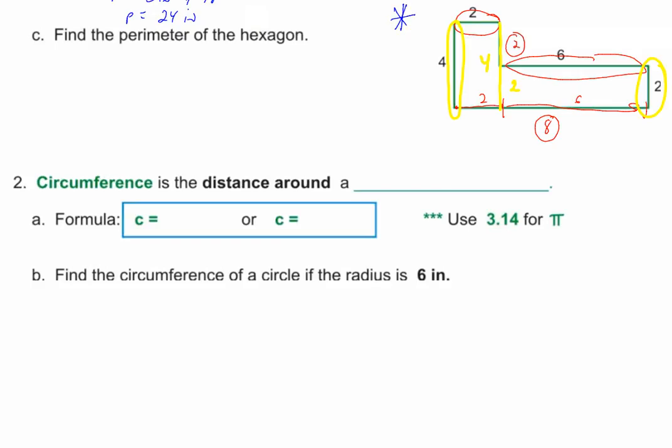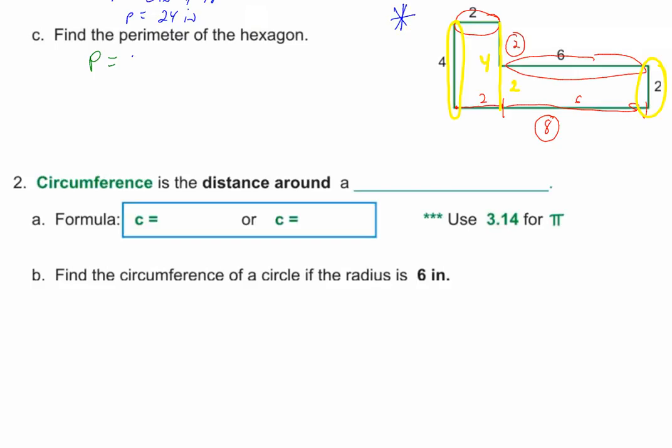All right, now the perimeter is just a matter of adding them all up. If you guys are doing homework, please just show me the numbers one time, and then you can use your calculator to add them. Now, it doesn't matter where you start, but be orderly. Start at some side and then continue around in an orderly fashion. I don't care if you go clockwise. I don't care if you go counterclockwise. I don't care where you start. But start at a number and continue around in an orderly fashion.